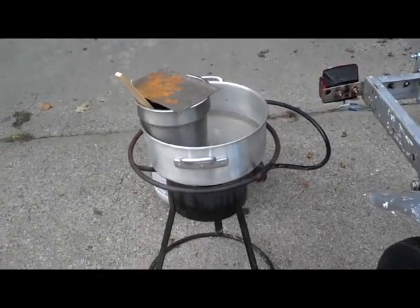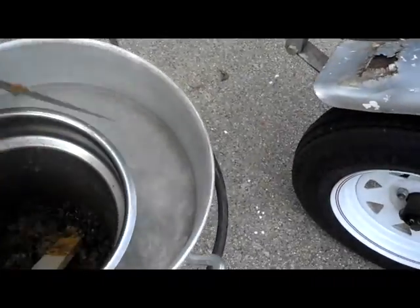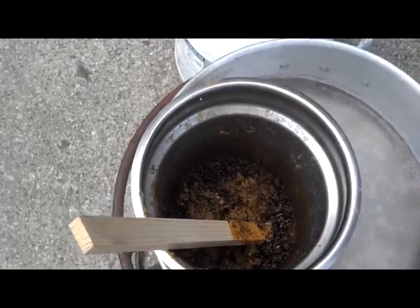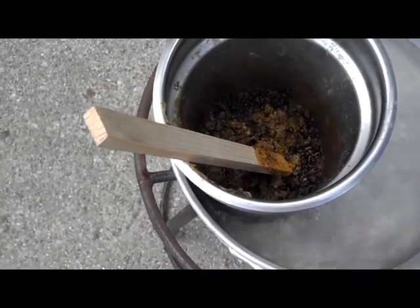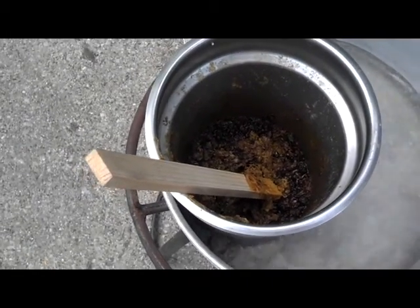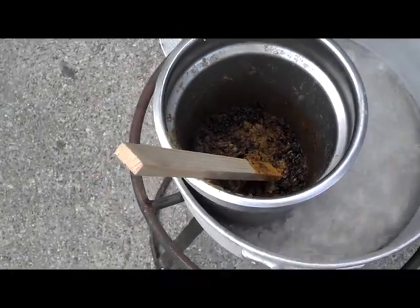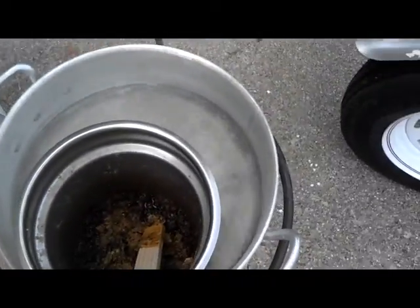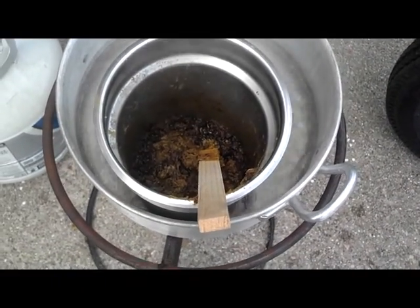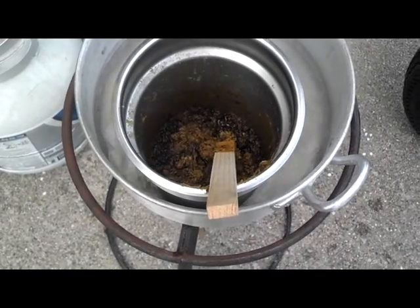So I'm trying to boil down the comb that I got in this double boiler, and there's so much pollen in there. I don't know if you can even see it, but it's not even melting. It's becoming more of a paste, and I'm pretty sure that stuff is pollen. There was a lot of it. So I'm not sure what I'm going to do with this. It doesn't look very useful, but maybe it will attract bees next year.